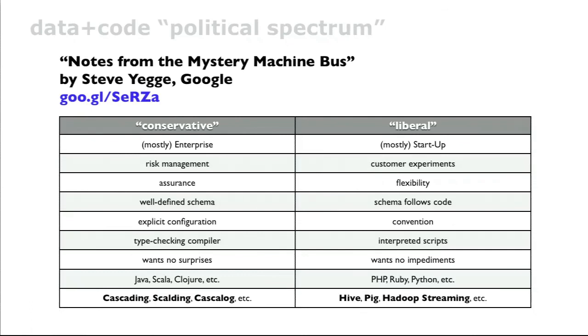Enterprise generally represents conservative. There's definitely some startups that are highly conservative. There's also some very large firms that fit squarely in the liberal camp. But typically, you see JVM-based languages more on the conservative side. You see the interpreted languages like PHP and Ruby more on the liberal side. It breaks down to one side wants no surprises and the other side wants no impediments. In terms of working with abstraction layers on top of Hadoop, we see this represented in our customer base as well. I've led teams that had very large deployments of Hive before and it was in a kind of environment where it really fit. But for our customers, they tend to be more on the conservative side.